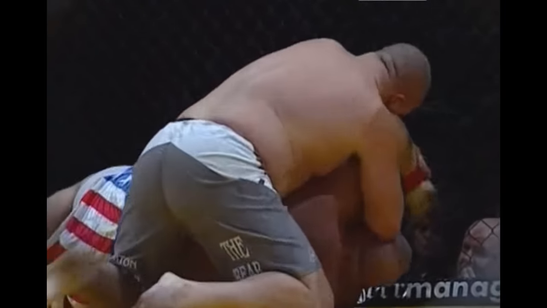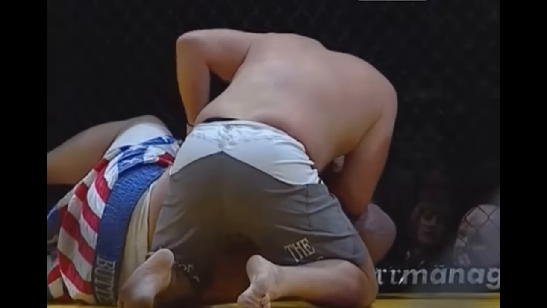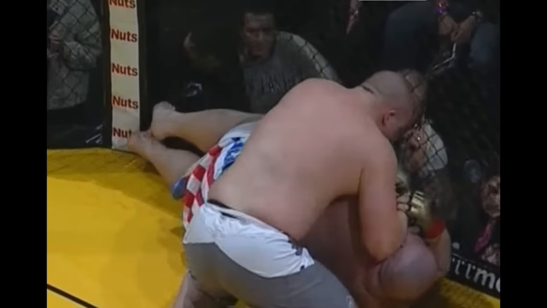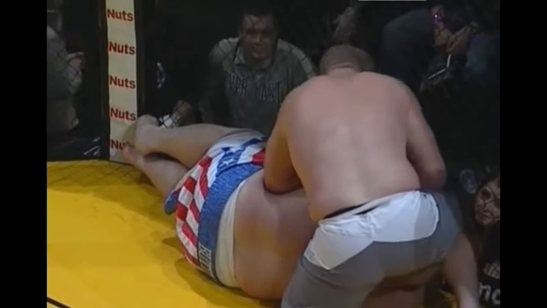A good escape there by Broughton. He's trying for the arm. He's trying to get that arm again, isn't he? That left arm, sorry. He actually has a perfect position to get Butterbean into an armbar because he got him up against the fence. Butterbean won't be able to roll out correctly. I think Broughton's looking for it. He's starting to push the leg over the top of the head.